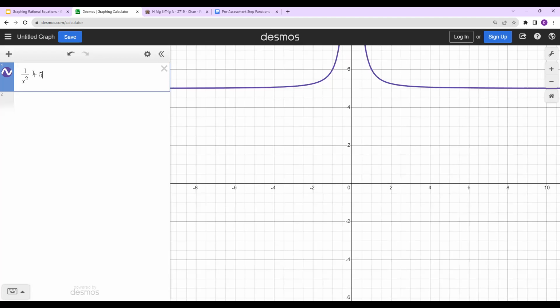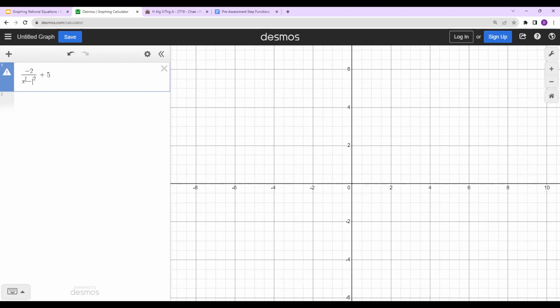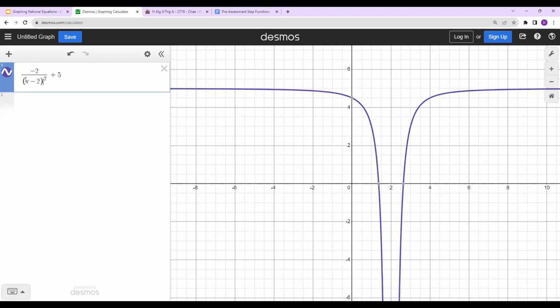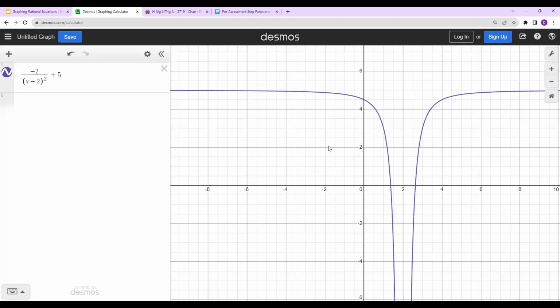The domain for the last one. Let's look at the graph here. So it would be -2, and then x minus 2. What would the domain and what would the range be? The domain is all real numbers except what for this one? 2. Good job, because the asymptote's at 2. That's good on the domain. What about the range? This one's a little different. It'd be what?